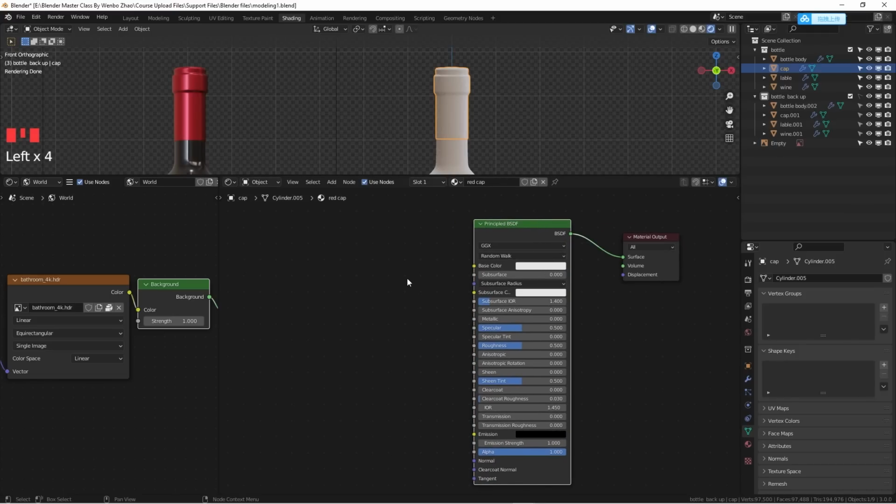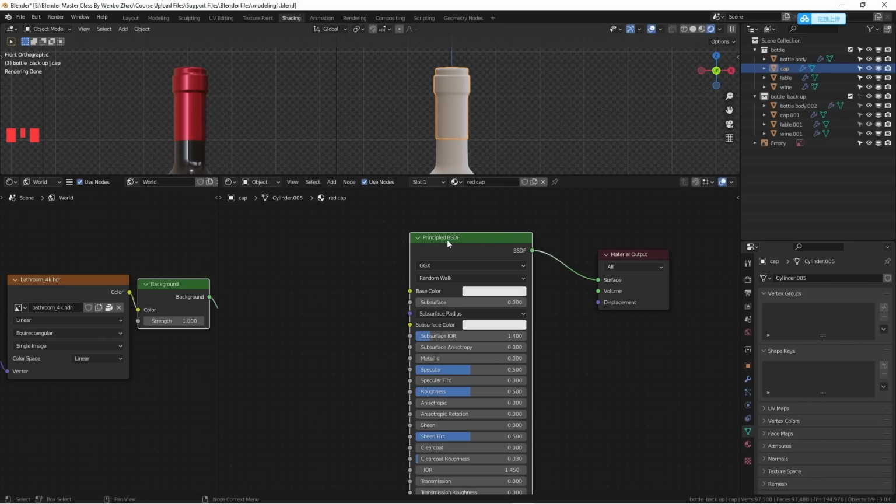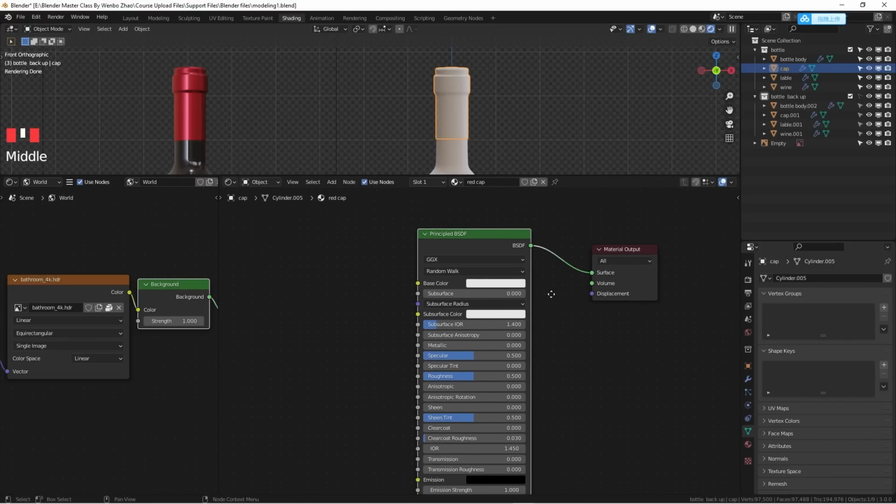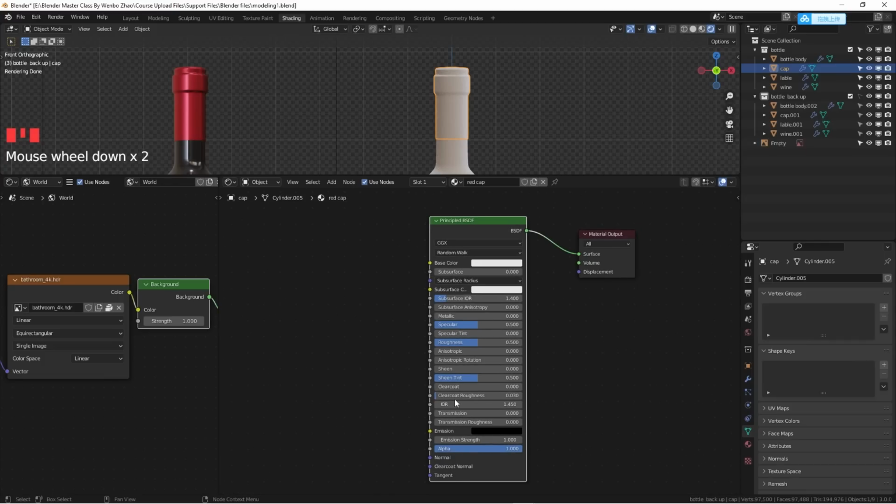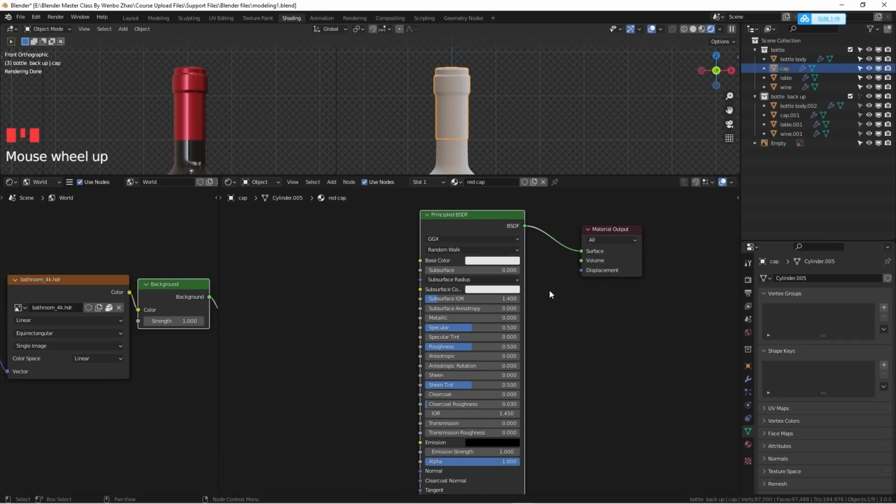And what we're going to do for this top cap is all procedural. Procedural texturing, remember from the last video, is all about the math. We're simply using all these windows, the programming nodes, to program materials. This is called the Principled BSDF. Primarily this is the most popular one by default. You can see there are a lot of settings you can adjust, but we are only going to cover some of the settings that we will use for our realistic rendering.